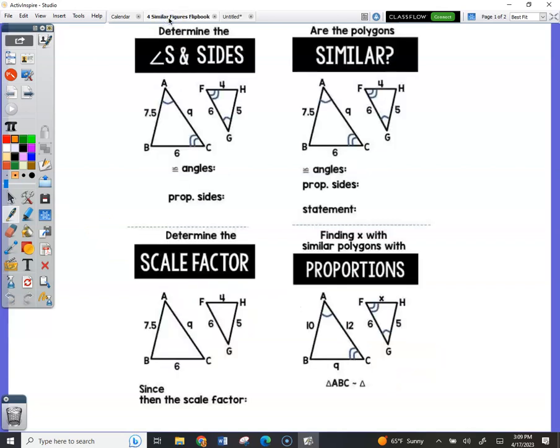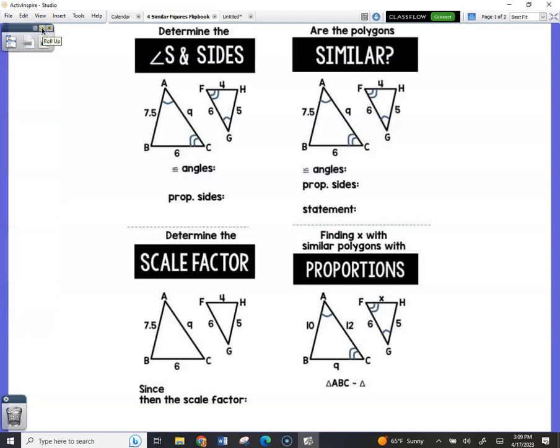Okay, we did all of that in order to fill in our Flipbook. If you look, there are 4 sections that we're going to talk about. When you open up the flap on the Flipbook, it practices each of those sections based on the location of them, okay? So I want you to direct your attention to the top left. It says, when you have similar figures, you can determine the angles and the sides if you have enough information drawn. So if you look at these 2 triangles right here, are they the same size?